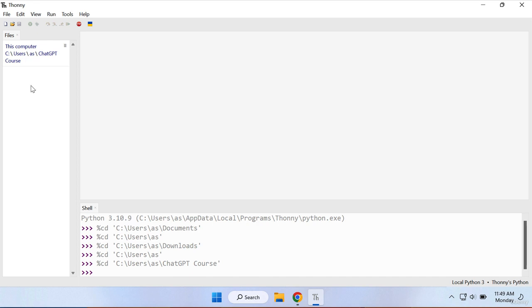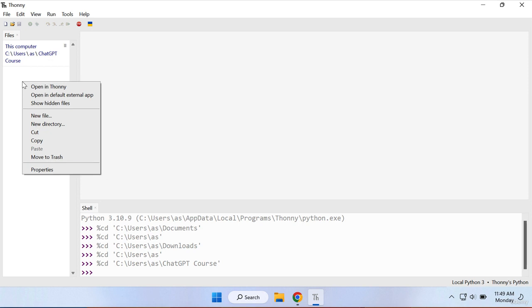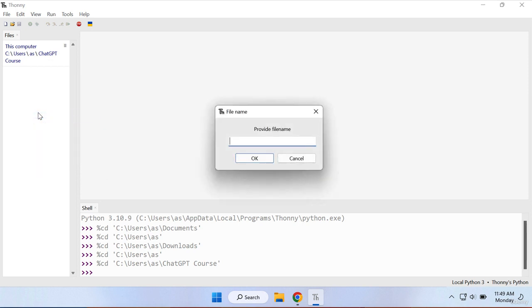Now inside this folder we want to create a new file. So right click somewhere in here, go to new file, and type in a name for the new file, for example, lecture1.py. The first part, lecture1, can be anything, so feel free to use your own naming, but the second part, .py, is mandatory, so please use .py as the extension and press OK.